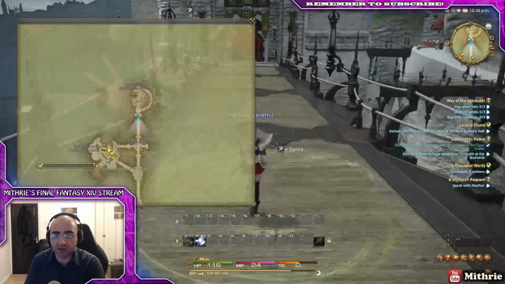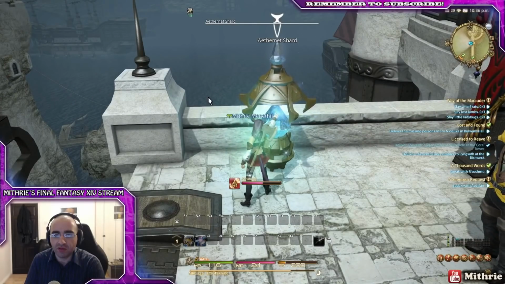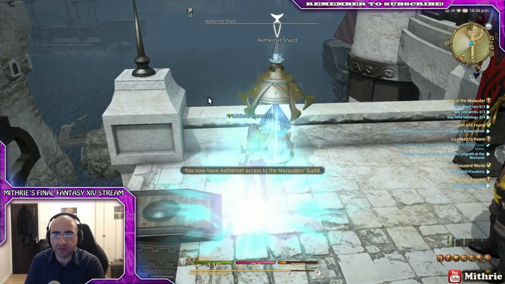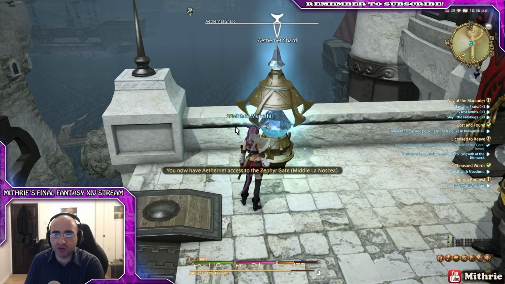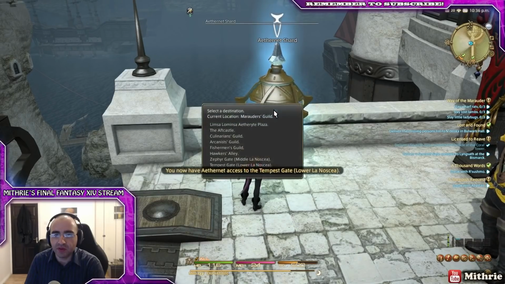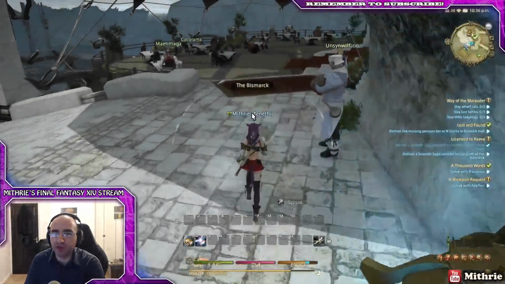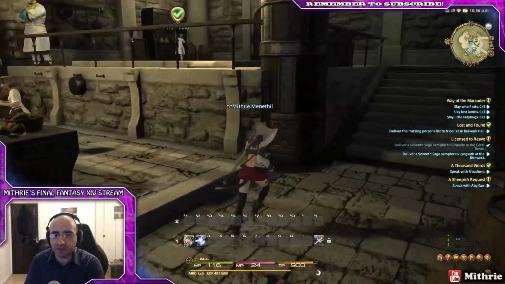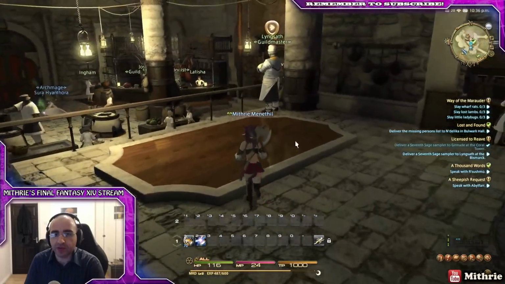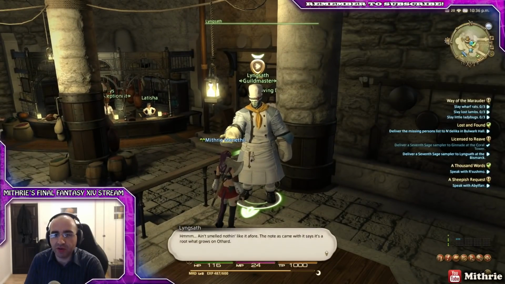Go back to the Culinarian Guild. Actually, did I attune myself to the last one? I think that should be the last one. Yeah, that's the last one. So now I've attuned myself to all the Aethernets, so now I can go straight to the Culinarian Guild. When you've unlocked all the Aethernets in the town, you can teleport straight out of the town to the different zones surrounding it as well. It's almost done. So I guess this is the EU server technical test video.